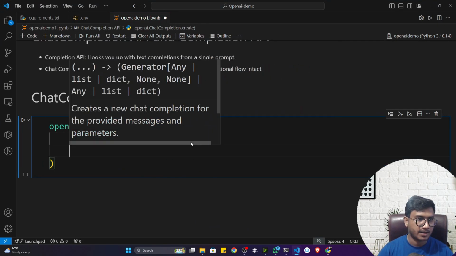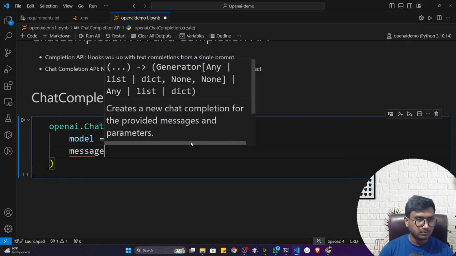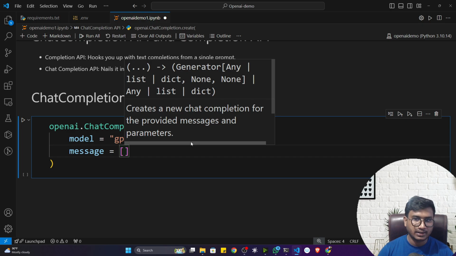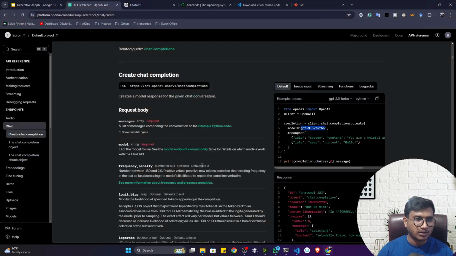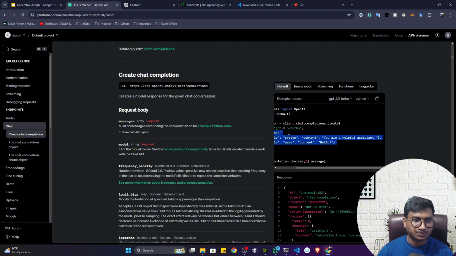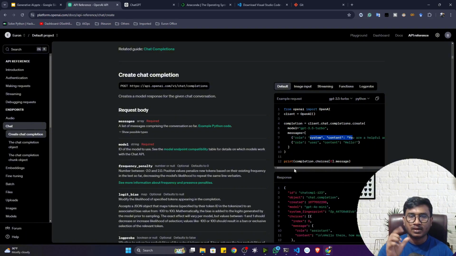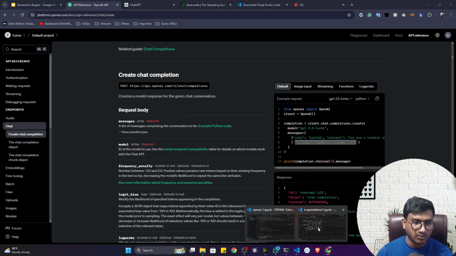Fine. Okay. Now the second parameter, you have to pass the messages, and messages should be a list here. Now see how to write the messages. They have already given the example. That means the first thing you have to give is the role. So for the role you are giving system. Okay, system: you are a helpful assistant. That means you are giving a system prompt here. I think you know, large language models are all about the prompt. Okay, you have to give the prompt here. Then you are giving the user prompt. That means whatever the user wants to ask, the user will give it here. So let me show you how we can pass this prompt.